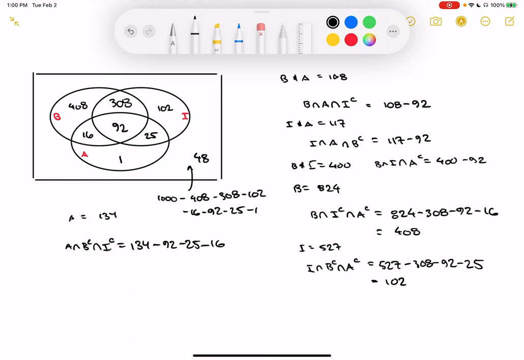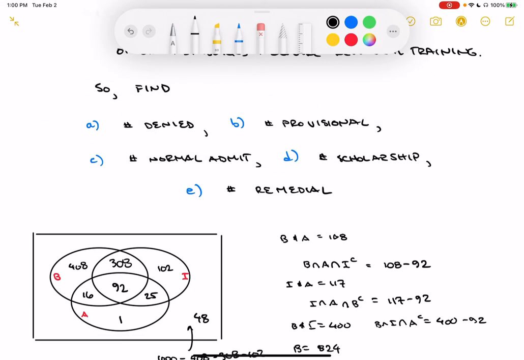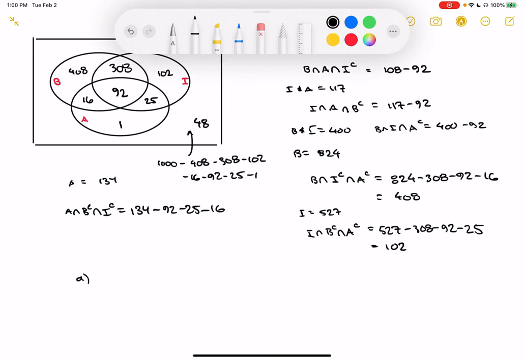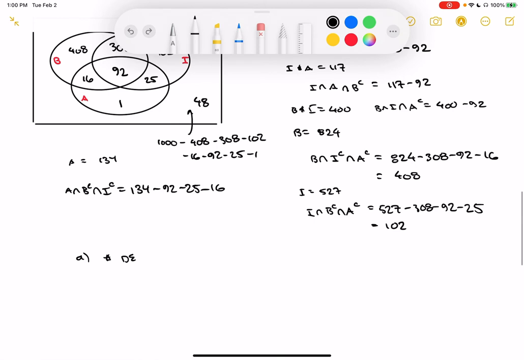Okay, so now that I've got this Venn diagram with these mutually exclusive pieces, we see the 8 mutually exclusive pieces that make up our universe. I should be able to go through and start finding the numbers that I need. So part A here asks for the number denied. Well, we just made that calculation. So A here, the number denied, we can easily see on our chart, that number denied is equal to 48. And we could support that with the calculations above if I wanted to, but I think at this point it's pretty good. And we do know that that is not the basic exam and not the intermediate exam and not the advanced exam as far as total numbers, something along those lines.